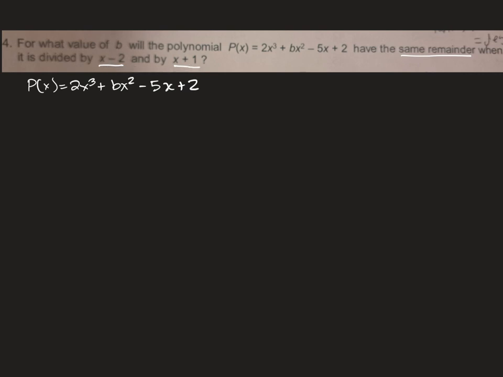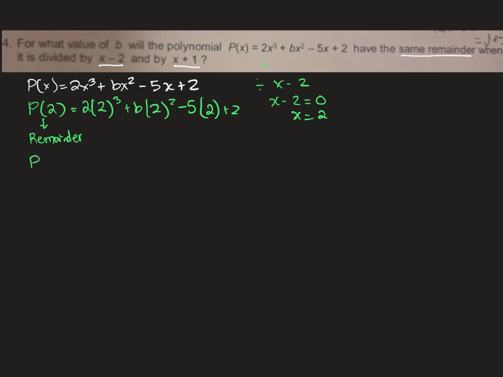Okay, so we're going to apply remainder theorem, which basically says that when you're dividing by x minus 2, what you do with that divisor is you set that equal to 0 and solve for x, so x would equal 2. When you put that into your polynomial, p of 2, that value is equal to the remainder. So we are going to do that. Let's throw that x equals 2 in for x, and then we'll simplify.